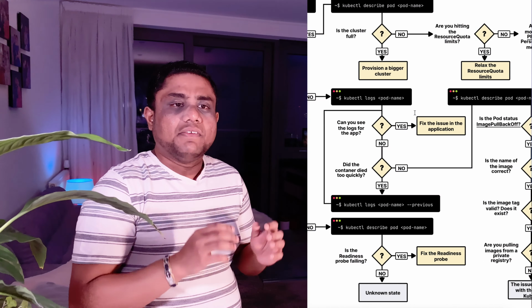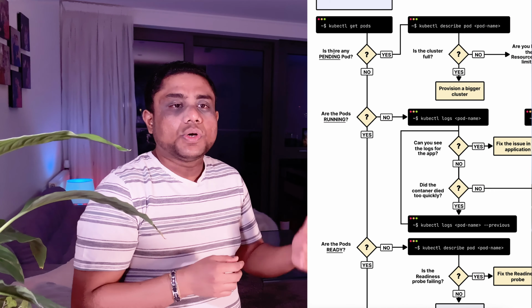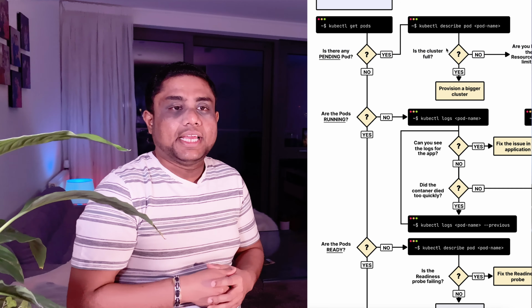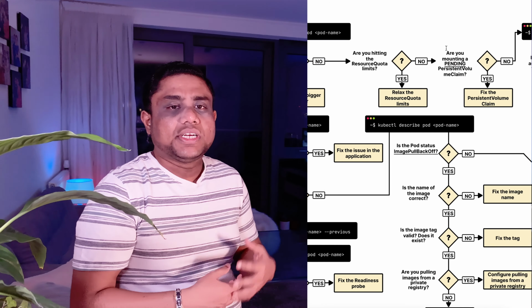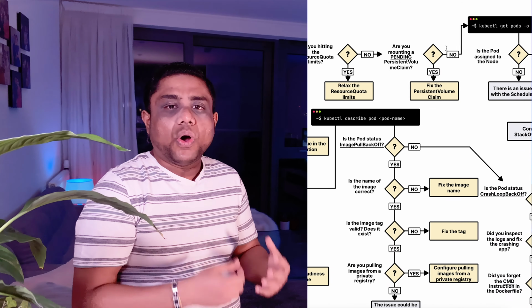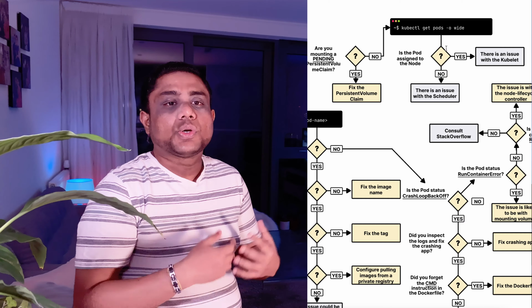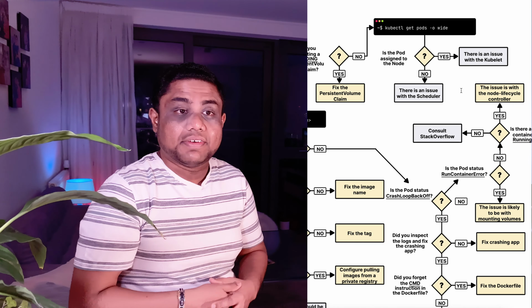As an example, when the pods are in the pending state, do a kubectl describe pod with the pod name and look for the events. It can be some resource quota issue, it can be some persistent volume issue, or it can be an issue in the Kubernetes scheduler or the kubelet level as well.